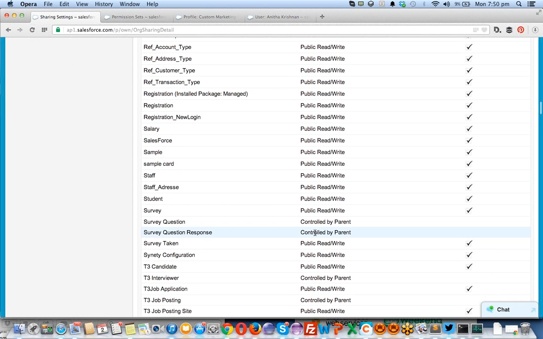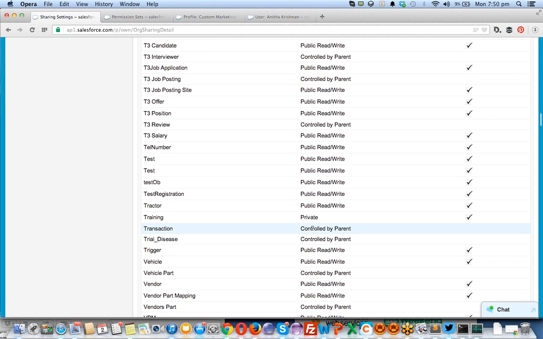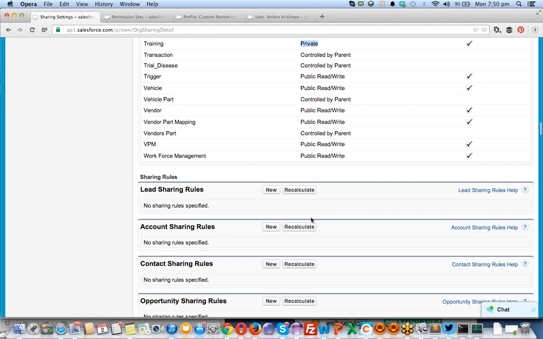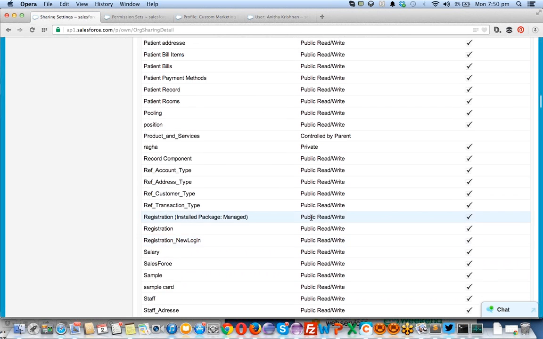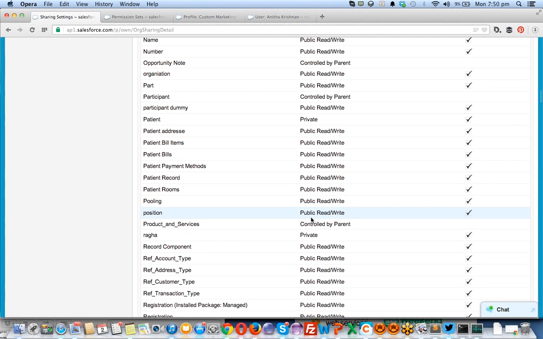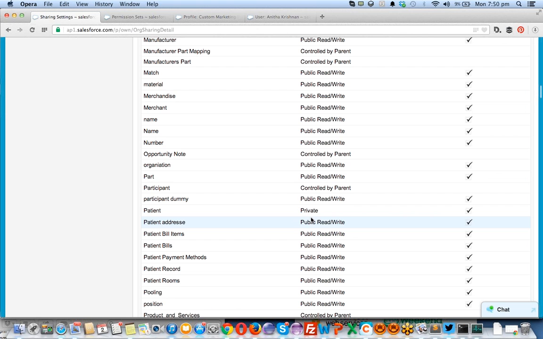There is no need of sharing the records through the role hierarchy or to the managers because everything is available to public. Even a simple intern who joined your company can also access that record. You are going to use role hierarchy features only when the object is in private sharing model.